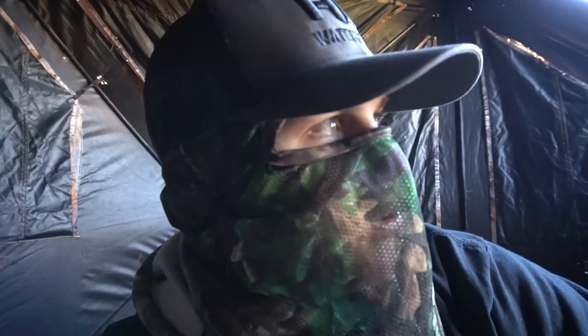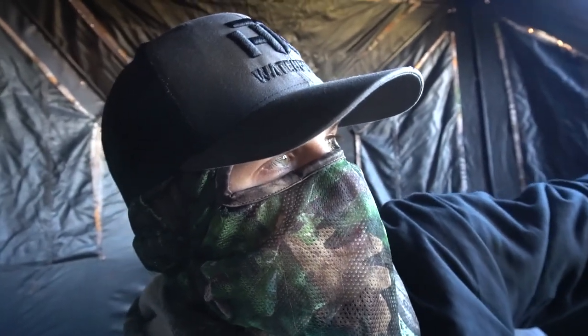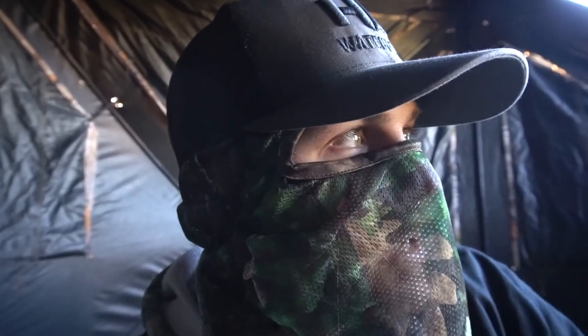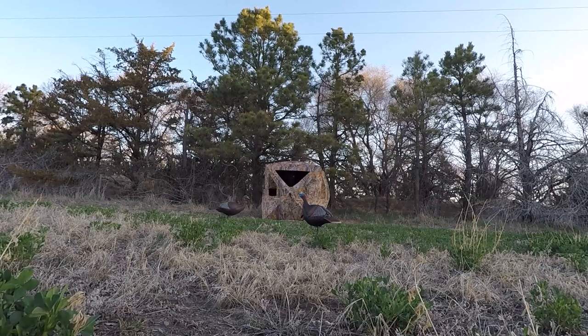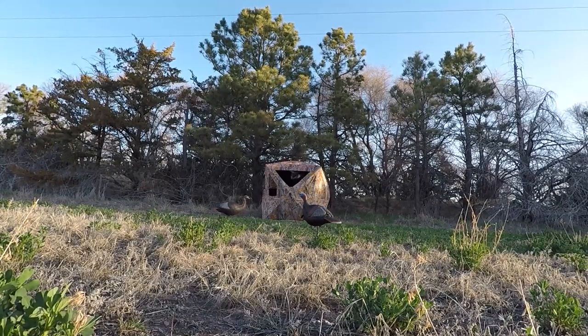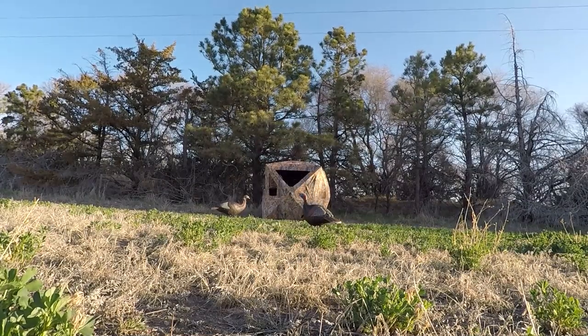Been out here a couple hours and I've seen one turkey. So a turkey from that south roost came all the way up and he joined wherever those ones over there are. But that's it. I mean, I can hear the hens talking, so they're not too far away. They're just not coming. The sun's up. Wind's kind of whipping up too. I would guess at some point today they'll make their way over here. Hopefully sooner rather than later, but we'll be ready when they do.